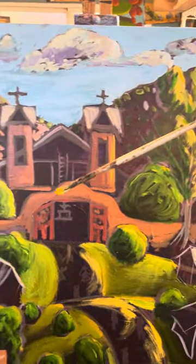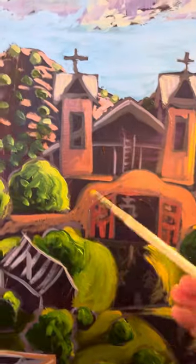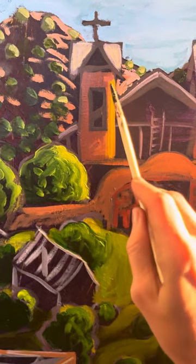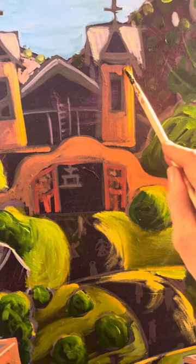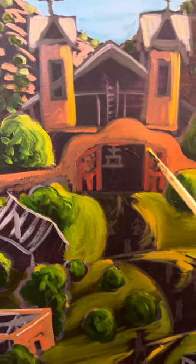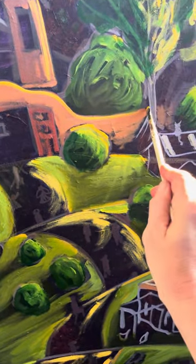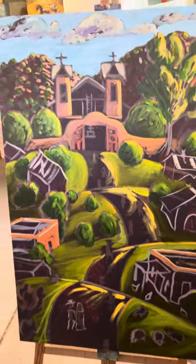So again, I'm imagining the light coming this way, which is usually, I always make the sun going that way for whatever reason. See, if I were in Chimayo, what direction would that be? The east, I believe. So this must be morning time. If I'm making up a painting, I tend to have the light going that way. It's just a habit.